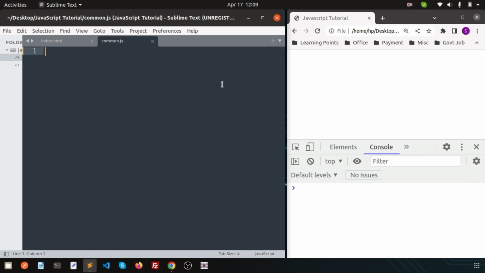An array is a special type of variable which can hold more than one value, or you can say it is a collection of elements of any type of data and it's stored in a single variable. Suppose, as an example, in a class there are students, like student 1, and the name, suppose John, right?